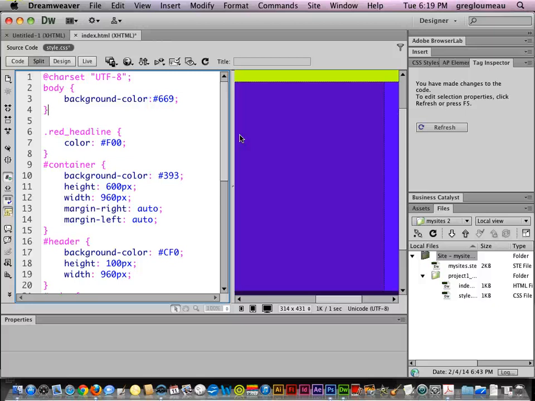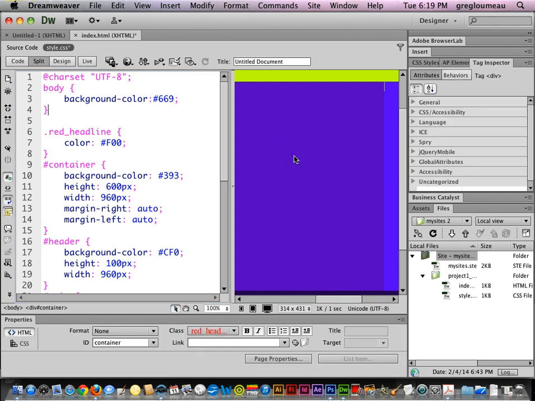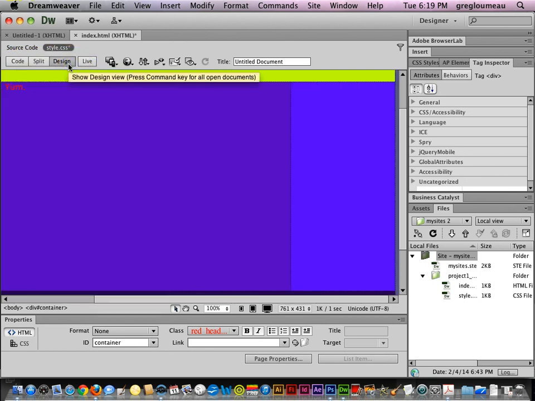You can come down to the bottom. If there's a refresh button down there, you can click on it. If not, you can just click over into the right-hand side window and then click on your design view. You can't see it very well in my case, but my background color is gray. You should see yours very obviously. Okay?